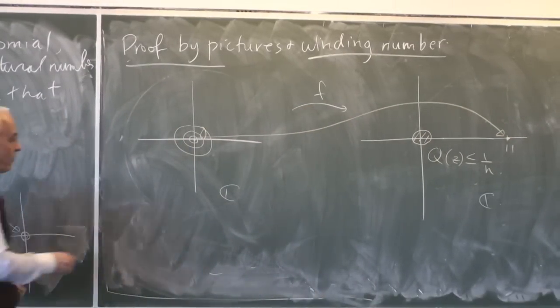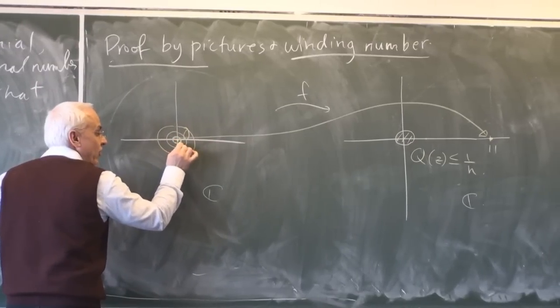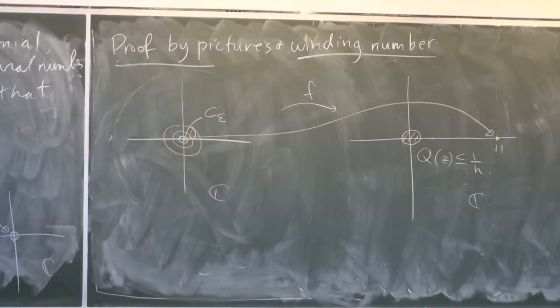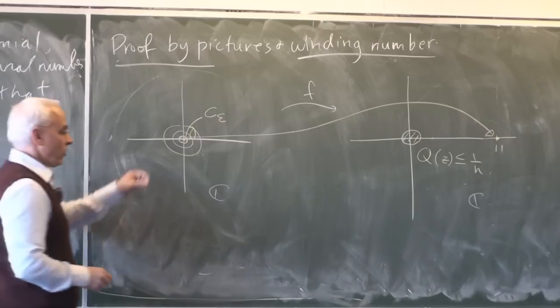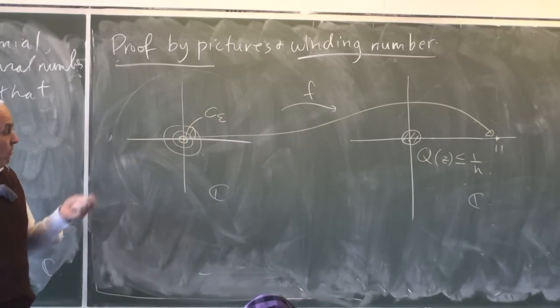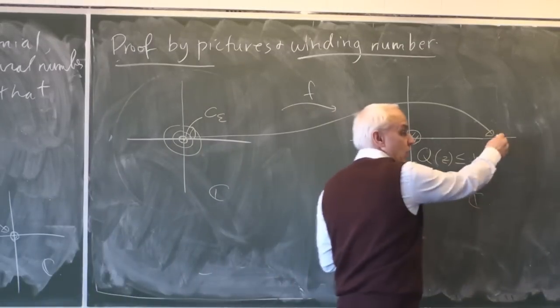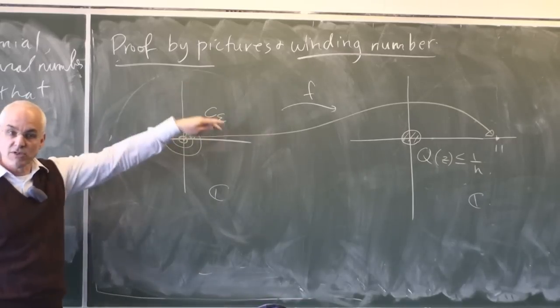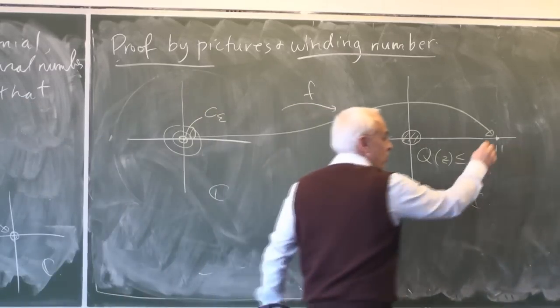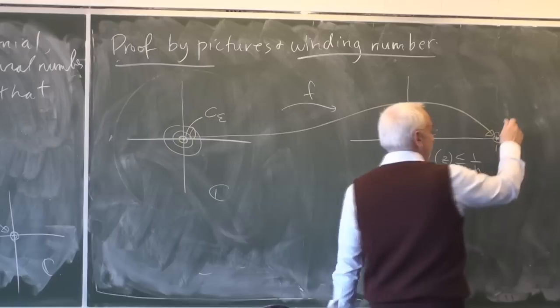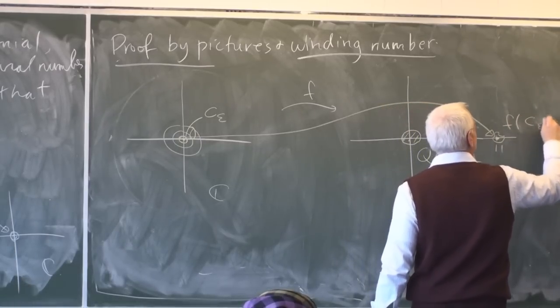And now what we're going to do is look at what happens to the images of these small circles. Let's call a circle like this C sub epsilon, a circle of radius epsilon, or maybe quadrance epsilon. What's the image of a little circle like this going to be? Well, we don't really know, except that we know that it's going to be close to 11 if epsilon is small. For very small circles, this is a continuous function. So the image is going to be some little curve over here near 11, at least for small epsilon. So here's f of C epsilon.